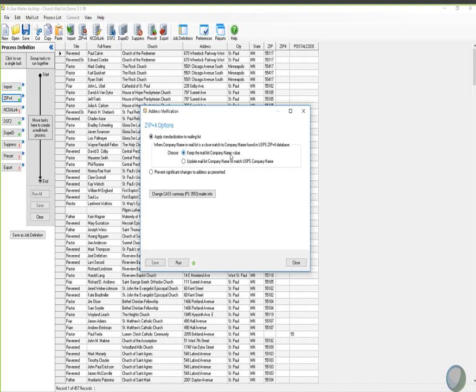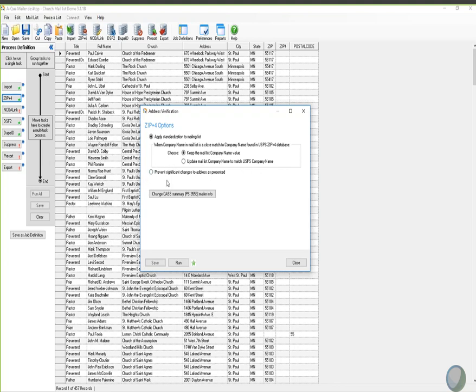You have the ability to keep the mail list company name value the way you bring it in, which is what I recommend doing, but you can update it to what the USPS has on file for that company. But you want to be careful there. You have in your list maybe IBM. Post Office maybe calls it International Business Machines. So it's going to change it if you select that update mail list company name to match the USPS company name.